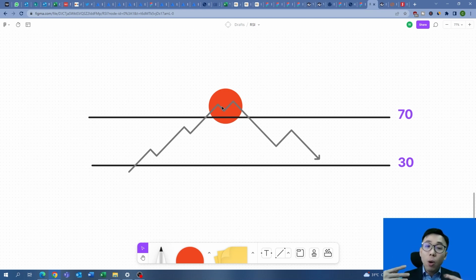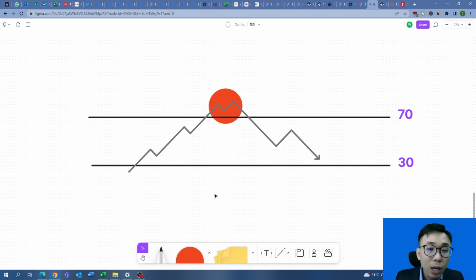It might oscillate above 70 for a while, and maybe for the next few days it still oscillates there. But then right now you see there's a chance, because the RSI starts to curve back down and tries to re-enter the level below 70. Whenever you see it try to re-enter from above 70 to below 70, that is the time where you can place a sell order, because this is an indication that the price, in terms of its recent movement, has stalled in its uptrend, and it may come back down subsequently.